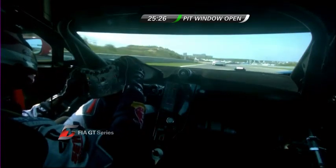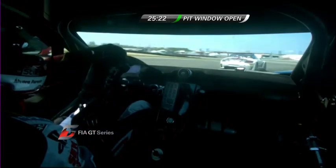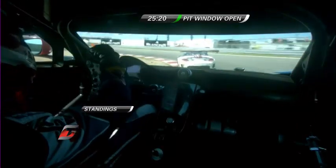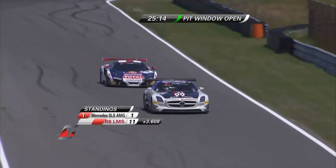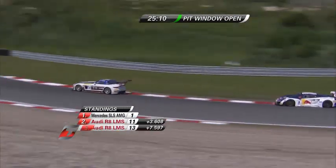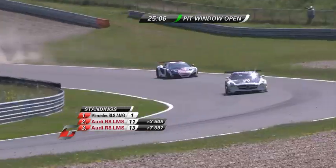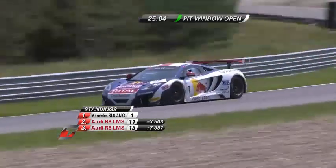As we remain on board with Alvaro Perez, the pit stop window is about to close, but everyone has made their pit stops now, so that's not an issue anymore, and it's a straight-out fight for the lead of the race between Alain Day and Laurens Vanthoor, a fight that at the moment Day is winning comfortably. He just lapped a second quicker than Vanthoor, but it's all right, goes Perez, manages to keep it together, but he was pushing there.